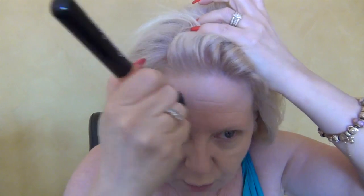Also be aware, if you're going to pull your hair back, you need to be making sure that you're taking this right out to here. If you're pulling your hair back like this, you need to make sure you're way up into your hairline there. Otherwise you're going to have this lovely little demarcation line.